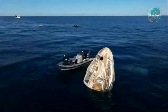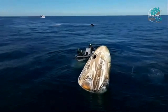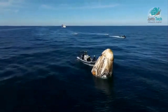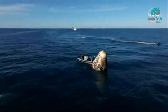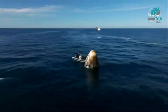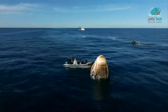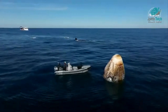As we continue to await recovery of Dragon with NASA astronauts Nick Haig, Sunny Williams, Butch Wilmore, and Roscosmos cosmonaut Alexander Gorbunov inside, Dragon has already autonomously completed several steps to safe itself following splashdown. We are seeing Dragon in what is known as stable one configuration — the ideal post-splashdown configuration, with the capsule upright and ready to be hoisted into recovery vessel Megan, which you can see approaching. We will remain live through that recovery process all the way through crew extraction.